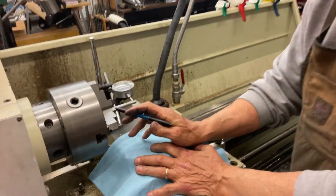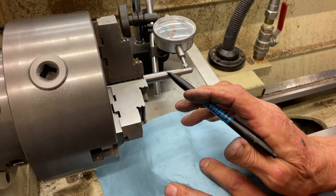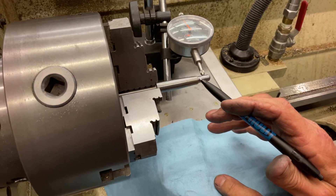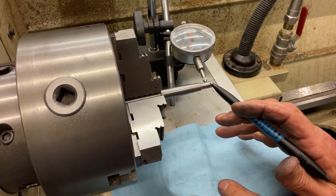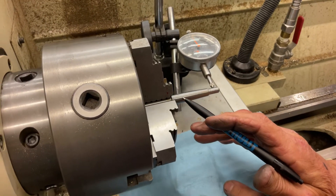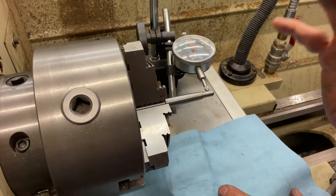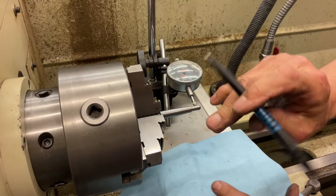You have a flat area here — this is straight. And then we have a taper that tapers down. This taper down part here holds the turntable. Then we have the end piece here that holds the record. We're not going to worry that much about the run out there. The critical run out is all through here on the machine. This can wiggle all day long — it won't bother, the record will go on, everything will be fine. But we're worried about the turntable moving like this.